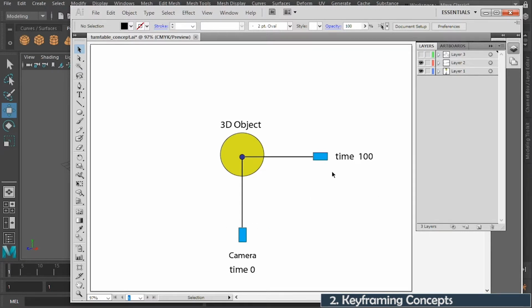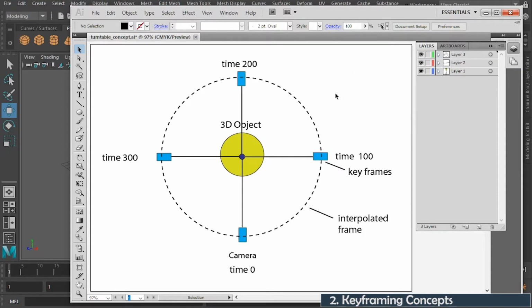The way that Maya does animation is called keyframe animation. Keyframe animation is essentially the idea that you create these moments in time where you want the animation to be, and it will interpolate or figure out all the intermediate points. This is really one of the cool things about keyframe animation, which derives from the history of animation, in which you had animators that would draw the keyframes, the important frames in a scene. And you had people that were tweeners that would draw the interpolated in-between frames, and they were called tweeners. The same concept is applied in Maya and keyframe animation, except it's all done digitally, and it figures out how to interpolate those frames automatically.